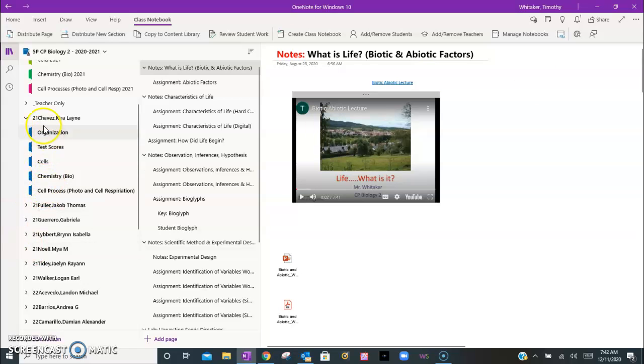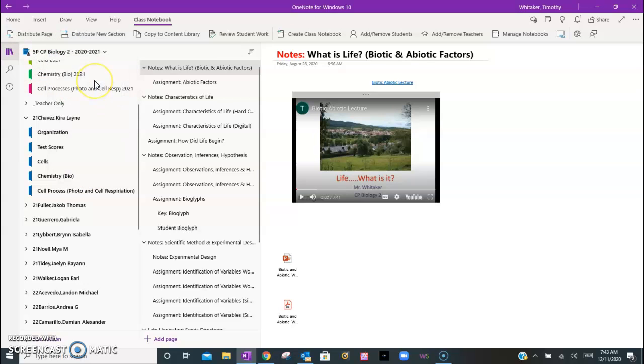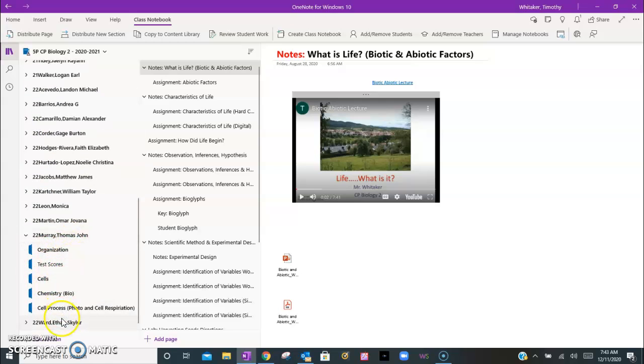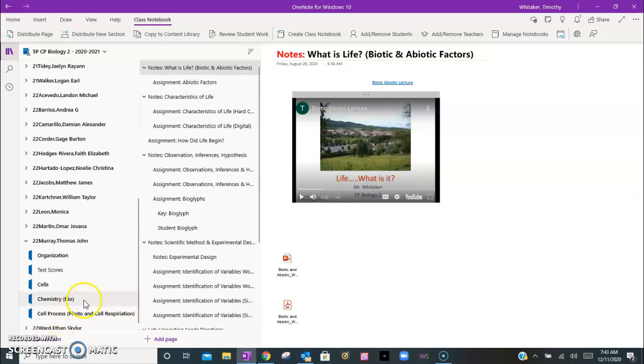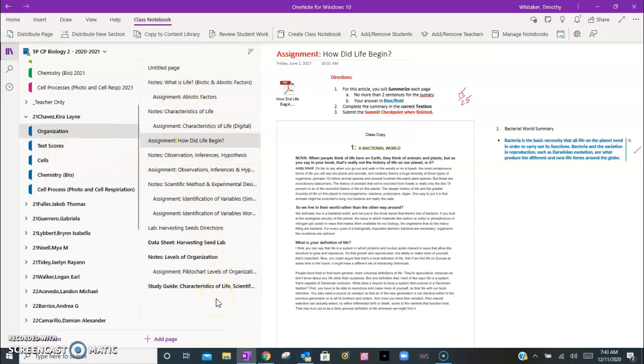You always want to check, a little trick, that it has come into the student's folder. If it doesn't show up quickly, because it takes a while sometimes with the syncing process, just right-click on the name of the notebook and click Sync this notebook now. You should see over here, right under where it says Page Sync Status, up here underneath your name, that it's synced. That usually speeds up showing it, but wait till you see it actually pop into the student's folder. I always go through and check a few students' folders to see if that new section came in. And the same when I put a page in, I always open up their folder to see if that new page showed up.